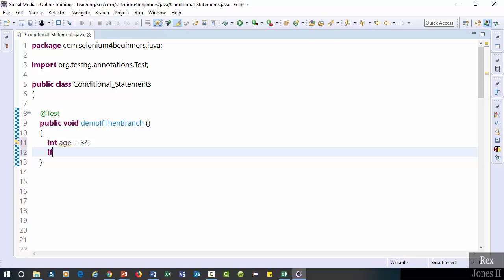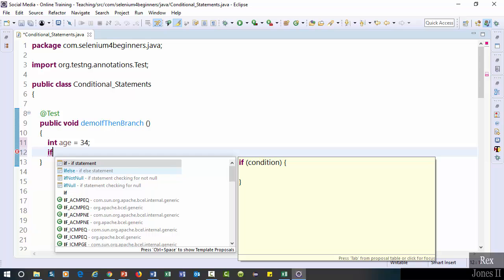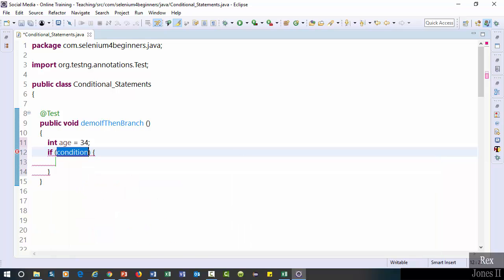Start by writing if. We have the option of writing our if statement from scratch or using IntelliSense. You can click Control Space to bring up IntelliSense. We see an if and if-else statement. I am going to select if, and you see the syntax is already designed for us. The condition will be our test where our program flow must make a decision.